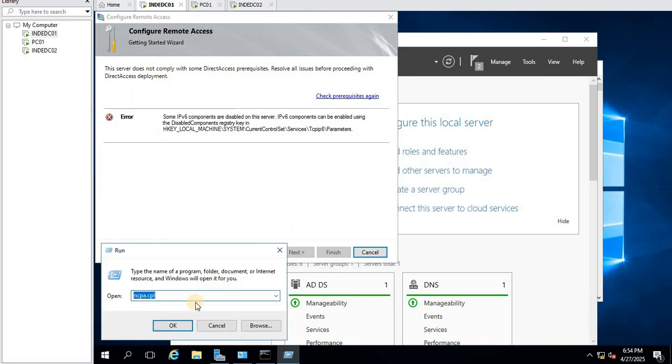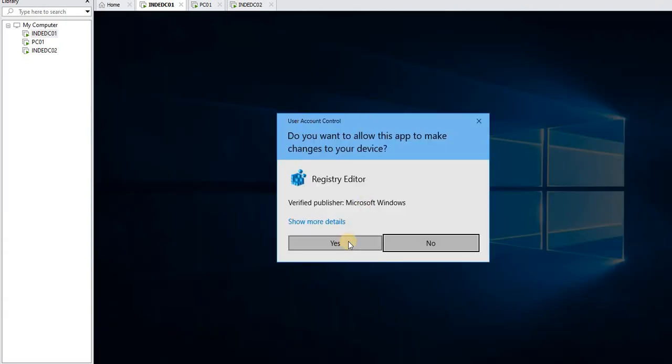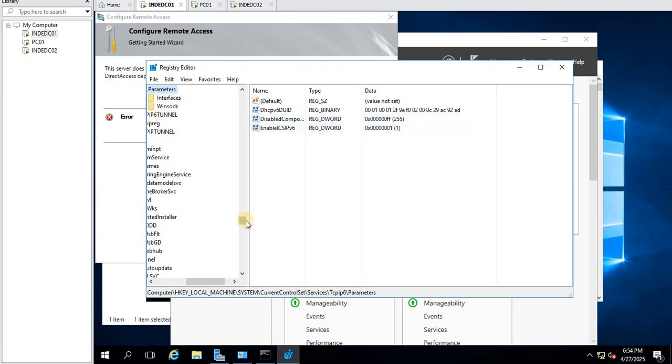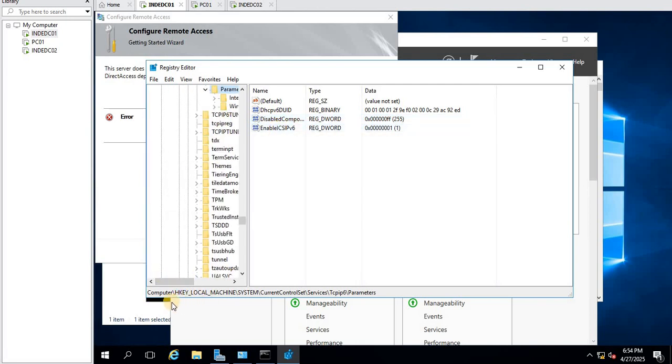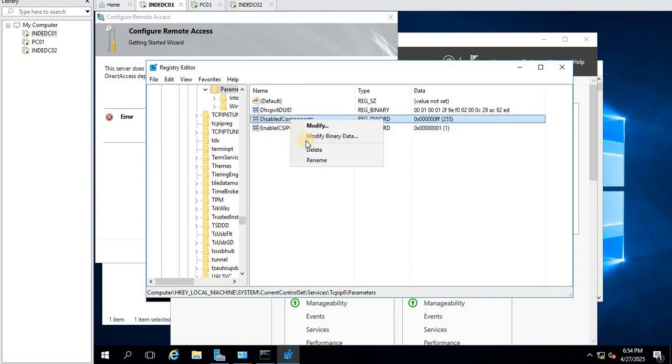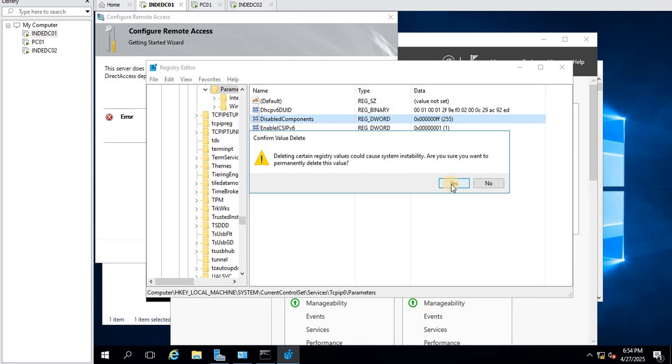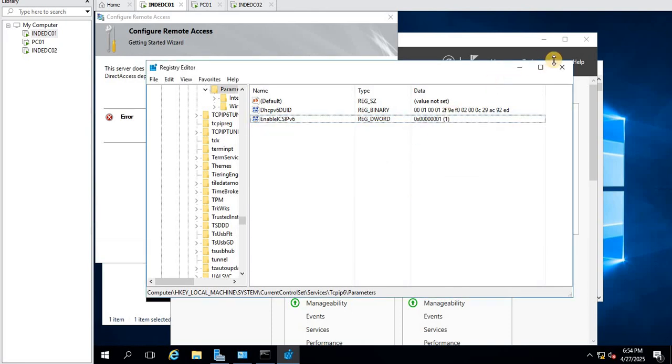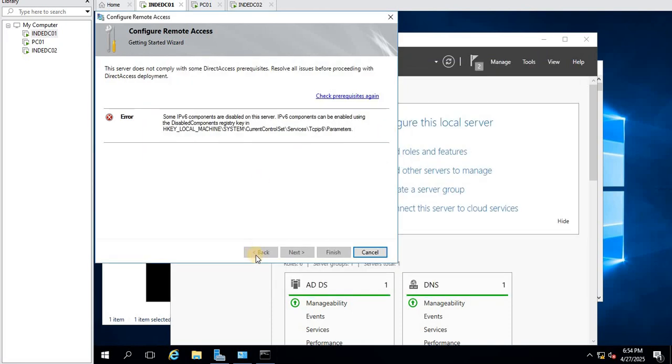I can go to the registry, to the same location, HKEY_LOCAL_MACHINE, System, CurrentControlSet, Services, Tcpip. This is the component that I added manually to disable IP version 6. I have created a detailed video on how to disable IP version 6, so if you want, you can take a look. So I can remove that. Let's cancel this.